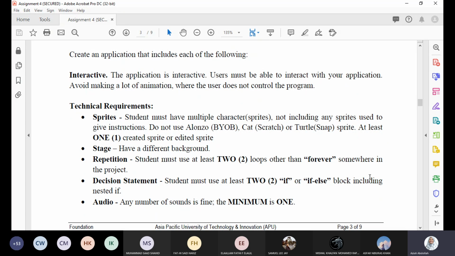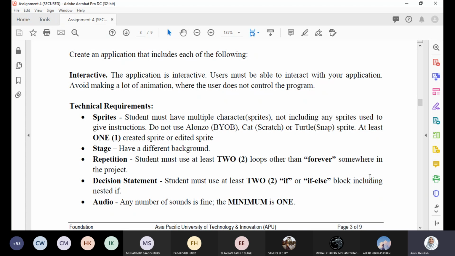How many sprites in total? It depends on your program, guys. If I say I just want 5, but actually your program needs 10, 11, 12, 20, 30, so it's up to you. It's up to your application.